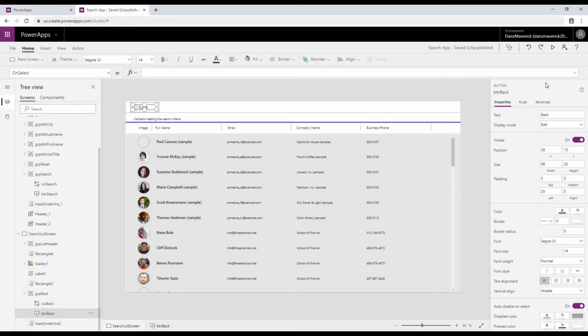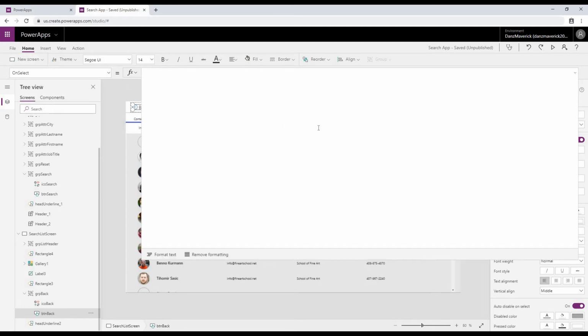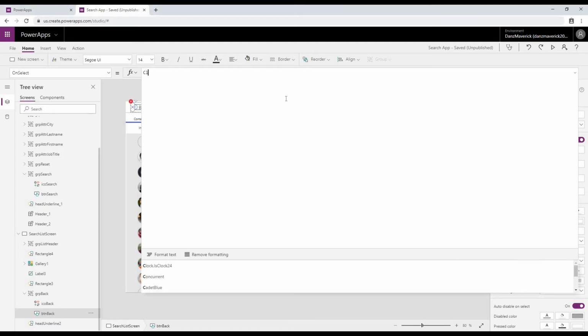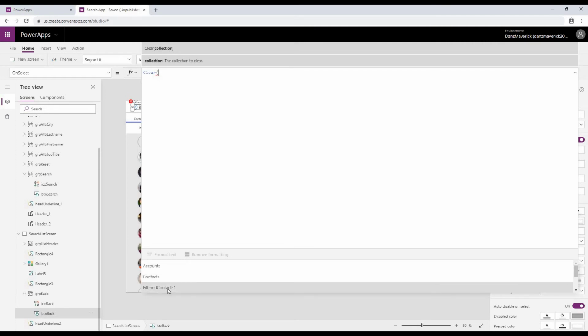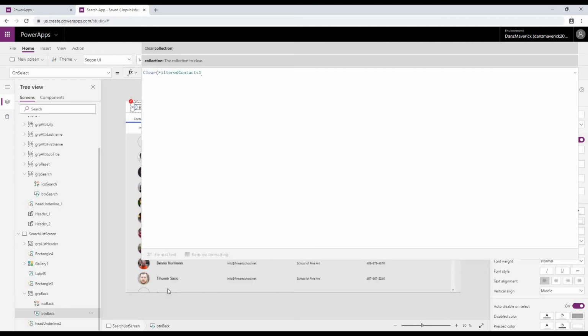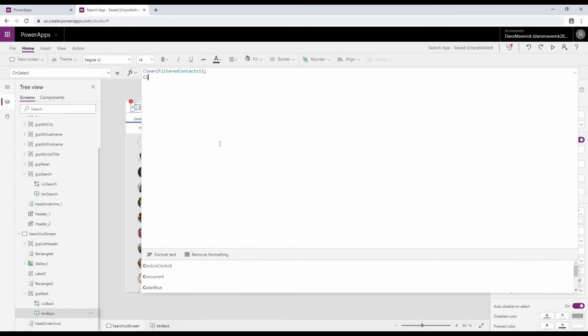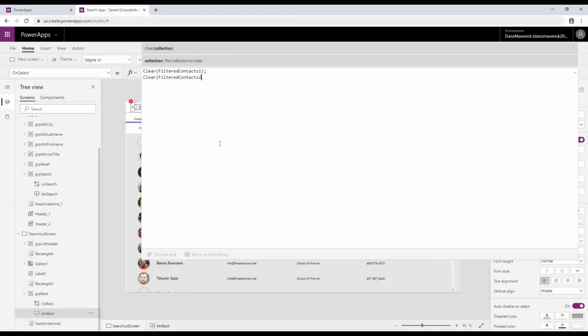On the OnSelect function, after expanding the code area, I'm going to write Clear, and then in this Clear, I'm going to write my collection. The first collection I'm going to clear is my filtered contact 1. Now I have to do the same thing for my other collections as well, which would be filtered contact 2, 3, 4, 5, 6.